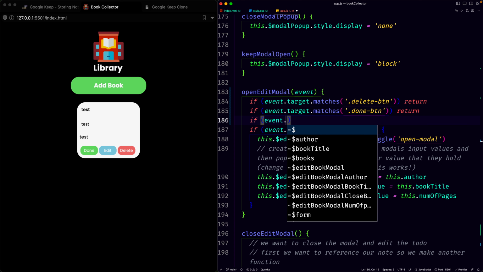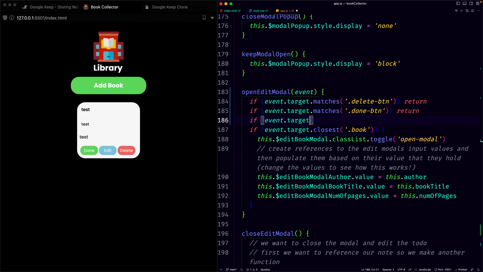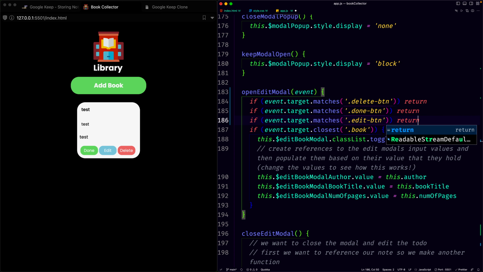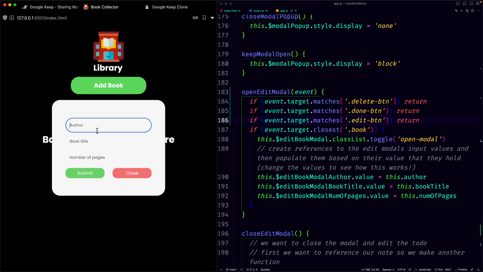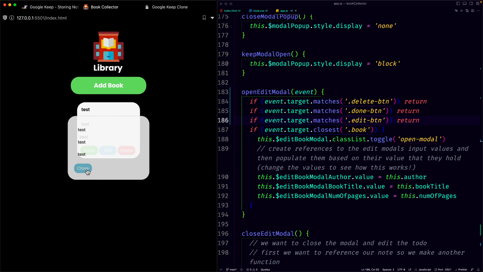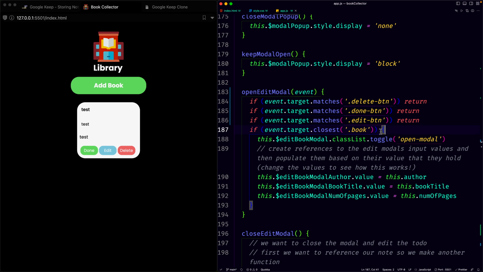So I'm going to say event.target.matches edit btn. We're going to return because that button doesn't really work. So now it's not doing anything. So now we could actually make that button work. Even though I feel like it doesn't really even do anything.